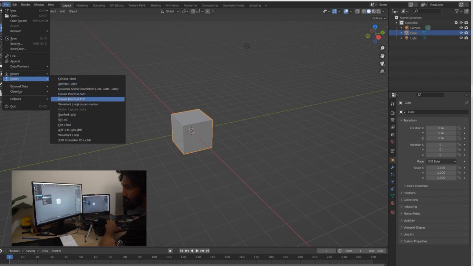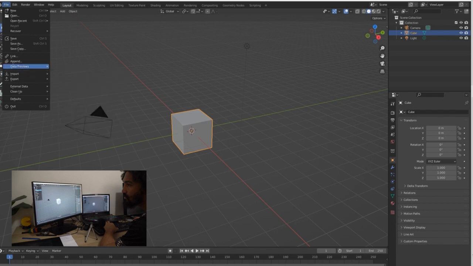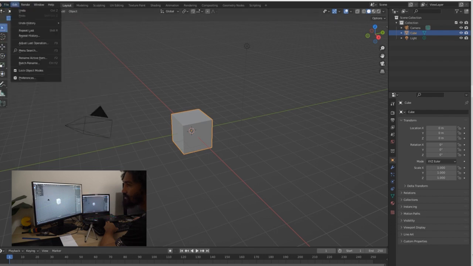We can also export some grease pencil for Photoshop or Illustrator. So a lot of export options, and for the import, pretty much the same standards, so you can easily import from other software.